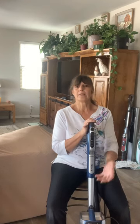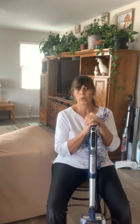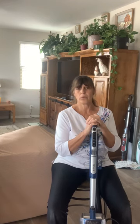Okay, you guys. So I hope this helps you to decide if you want to go with a Shark or not. And just to give you a little bit of an idea of the different things that it can do and how versatile it is and how it can help you and to get into places that are kind of hard for other vacuums to be able to get into and not as easy to access those tools to be able to use them as quickly as possible, which in my business, I am always trying to get done to get to the next job. So I need something that is going to work very well for me. And the Shark has done that for me for many years.